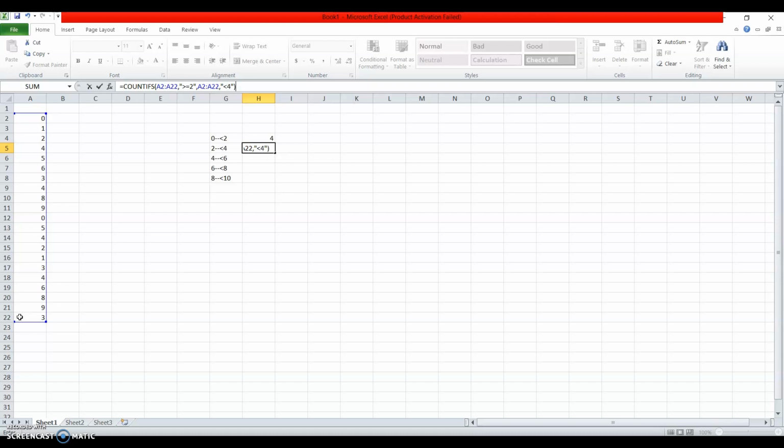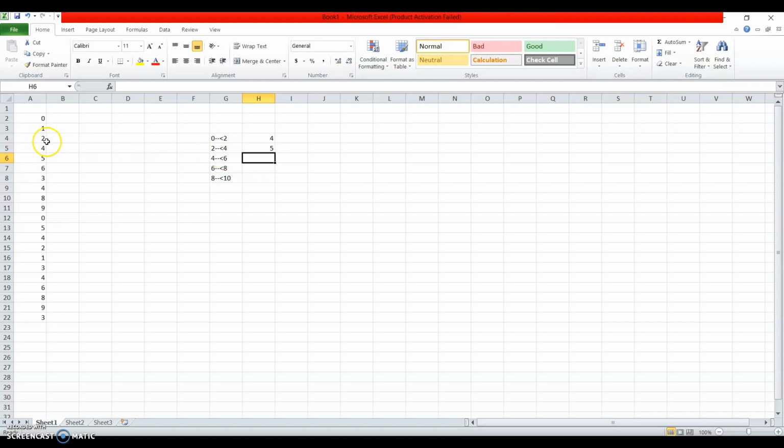And we close brackets. Here we go, 5. So 5 numbers exist in this class. So 5 numbers are larger than or equal to 2 and less than 4.